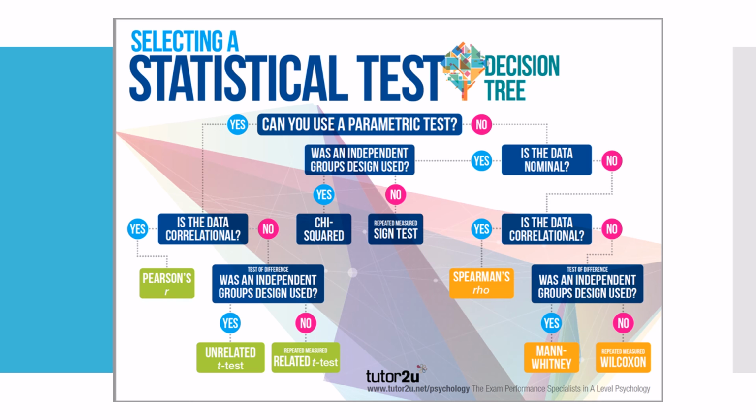Okay, now you know about the different levels of measurement, you know about all 3 Ds, difference, design and data, and there are 2 ways that you can then decide which statistical test to use. The clear, simple way, when you're already learning lots of complicated information, sometimes you need to start simple, is this decision tree, which is really nice and clear. So you ask yourself several questions, it flows down, and then it tells you, is it Spearman's rho, is it Mann-Whitney, is it Wilcoxon, and so on.